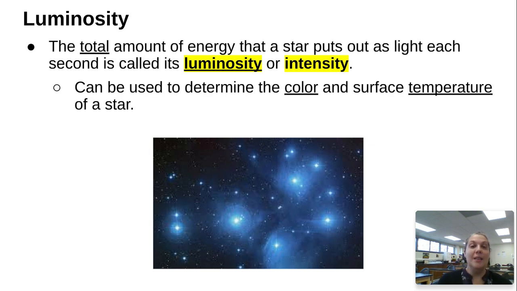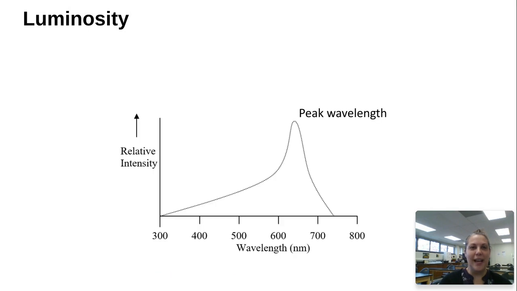And because the amount of energy is different, it's related to the color. So once we know how much energy is being put out, we can determine the color generally. And color and surface temperature are directly related. We saw that when we graphed our stars. We saw that bluer stars are hotter compared to red stars, which are less hot. Remember, stars aren't cool. They're still really hot.